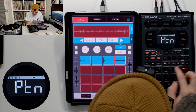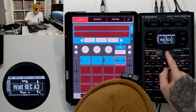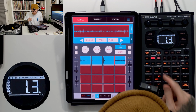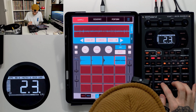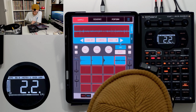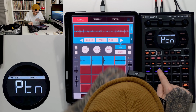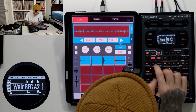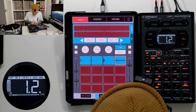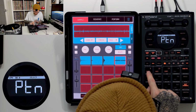So go back to pattern. Let's start with the intro. Just going to go into record. I'm going to make sure quantization is fully on. Take gated mode off for a second. That's recorded into that pattern, and we're just going to follow that same procedure. It's on that one, and finally on this pattern as well.